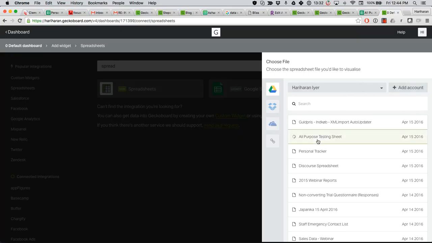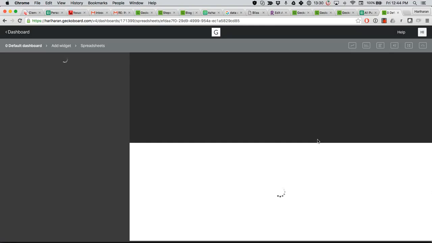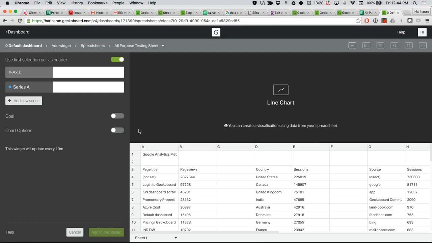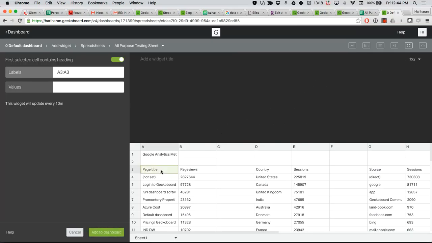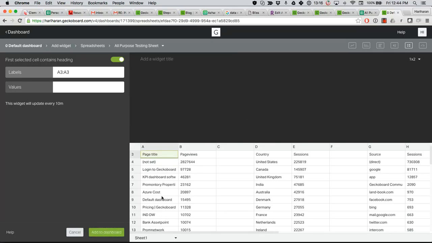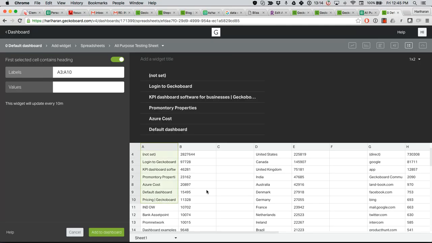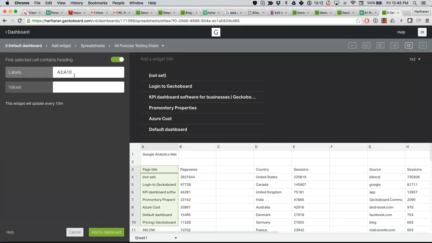I'll select the sheet that I was just modifying. You could use something like a bar chart, but I think the leaderboard would be better here. And let's select firstly the top 10 page views.